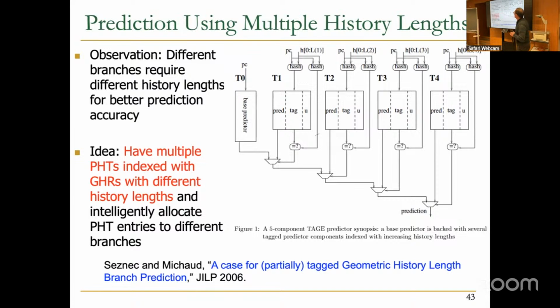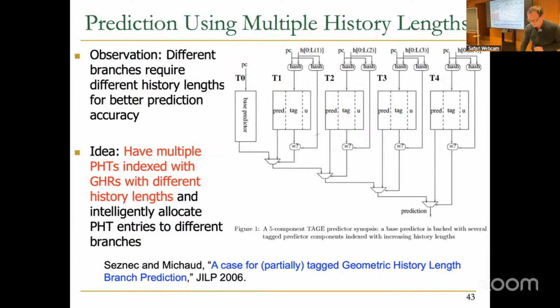So how do you decide which one to use? Well, there are many heuristics over here, but based on the confidence, you can have confidence bits that we will talk about later. But you could also use the longest history length that matches your tag, for example, right? So clearly, this complicates the prediction. But it turns out this gives you a better prediction accuracy. This was developed by André Seznec and Pierre Michaud. And these guys are actually kind of magicians, in my opinion, of branch prediction.